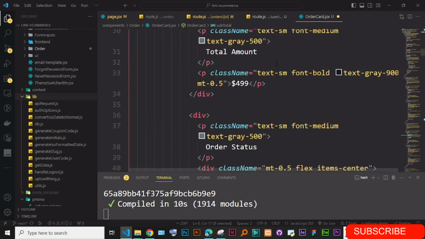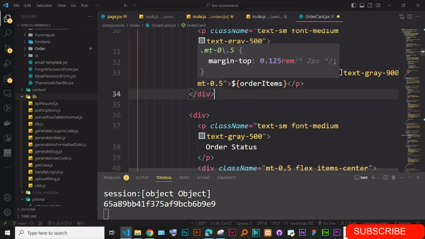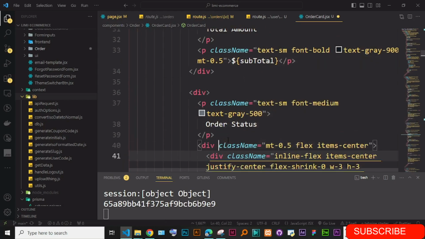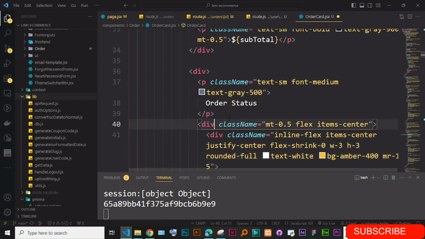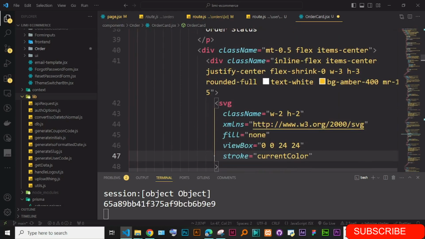So here, this one's supposed to be subtotal, and then order status. You can just have the order status, and here we have this icon supposed to have the colors corresponding to these ones.